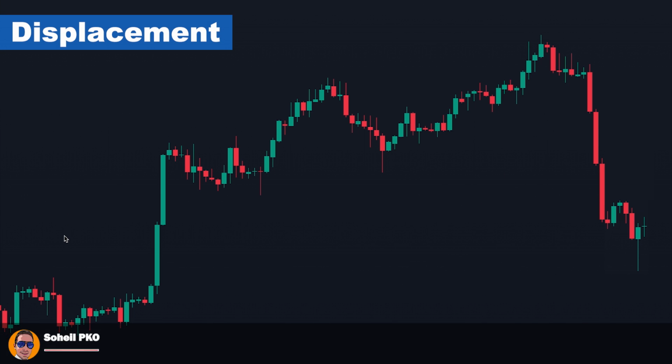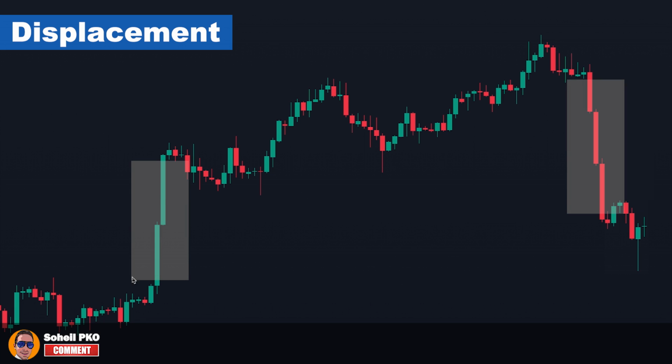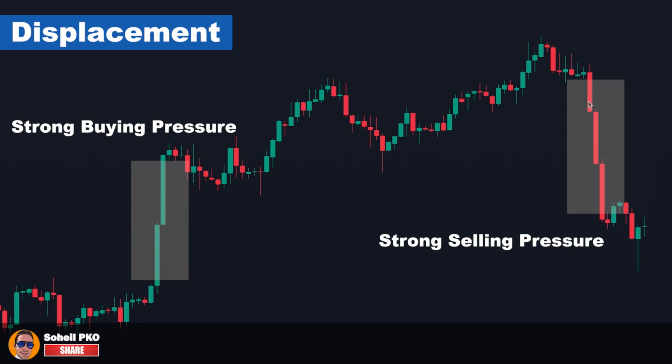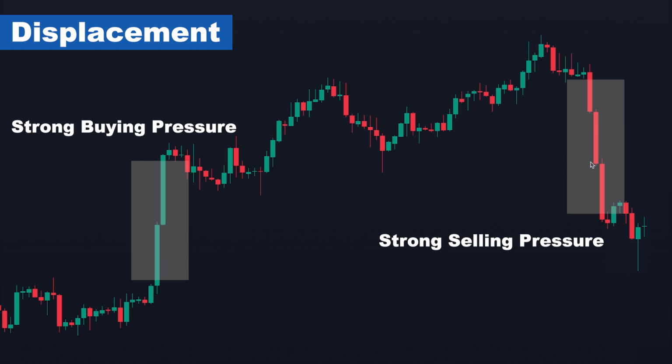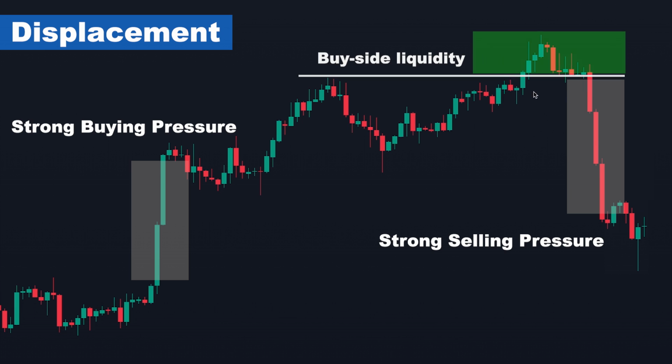The next concept is displacement. Displacement is a very strong movement of the price, which creates strong buying or selling pressure. Displacement can be a single candle or it can be a group of candles, like 2 candles or 3 candles, all of them in the same direction. I mean, all of them are red or green, and basically they are strong candles, which means they have a large body and very short shadows. This formation tells us that there is a complete disagreement between buyers and sellers, and one side has the control. Most of the time, displacement happens after a liquidity level was broken, and it usually causes fair value gaps or market structure shift, which I'll explain later.